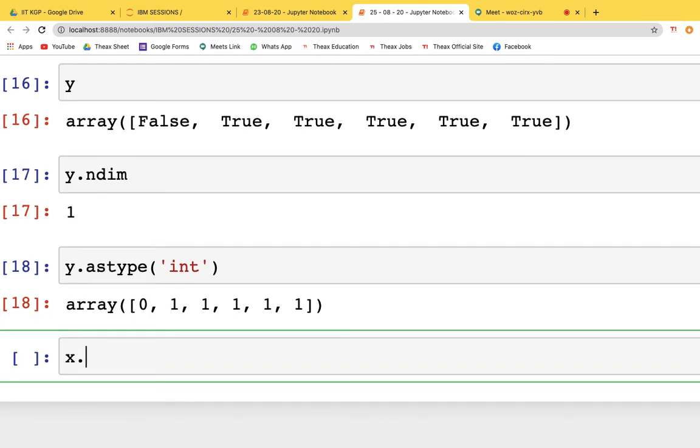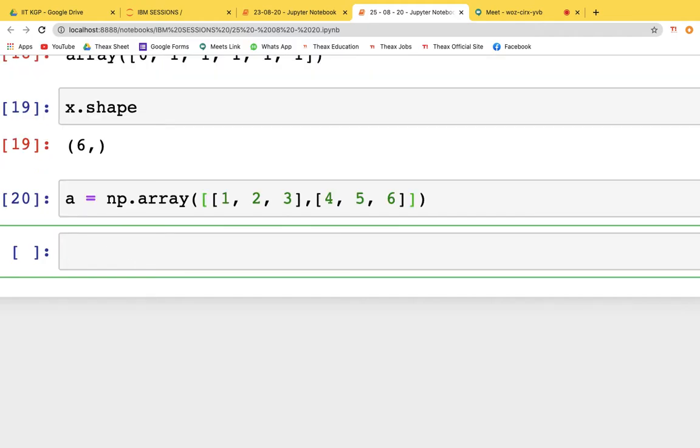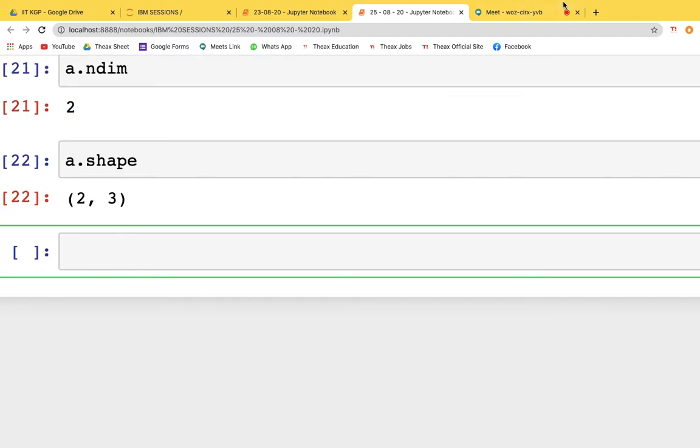Now what is the shape of this x? That is 6. Nothing there, right? So let's make an A. Okay. So now A dot the number of dimensions is 2 and A dot the shape is 2 cross 3, 2 by 3.